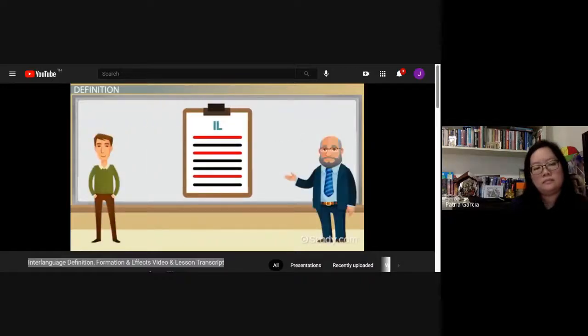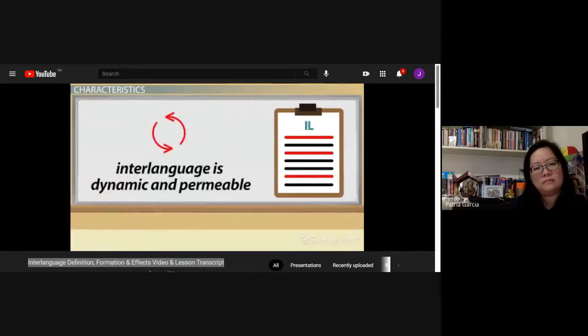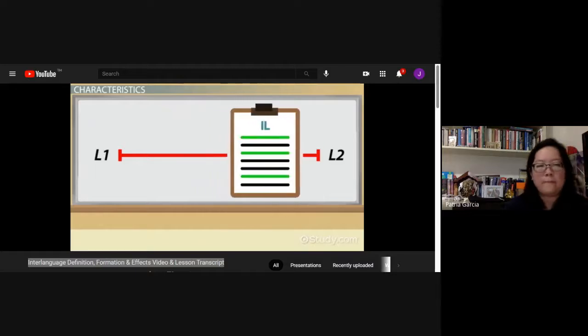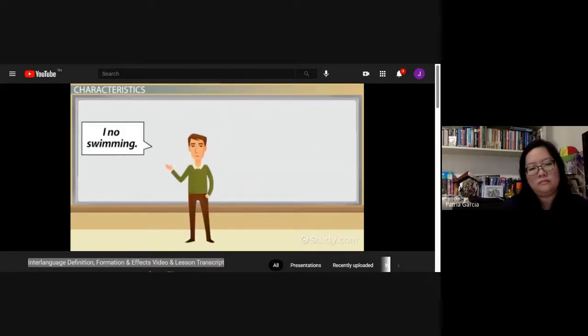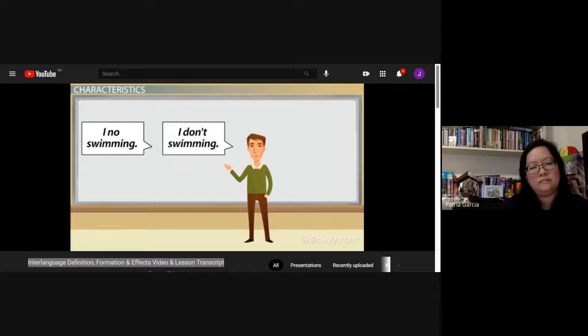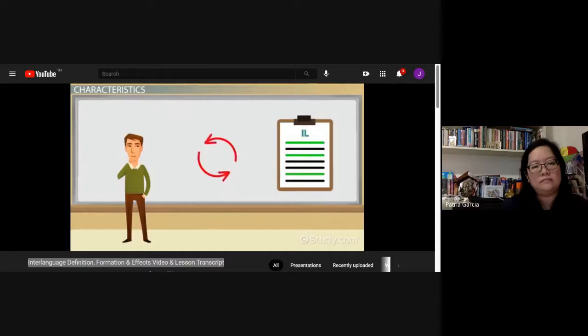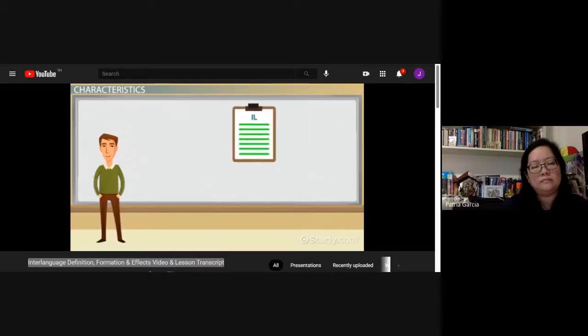Learners create rules and they are changed through input, such as teachers, peers, etc., and by the learner. Interlanguage is dynamic and permeable. It serves as a bridge between L1 and L2 when learners lack knowledge and fine mastery of rules. But over time, learners progress. They refine certain rules and obtain new ones. Their competence changes and their interlanguage starts to reflect those changes. First, they may say, I know swimming, which later becomes I don't swimming, until it reaches perfection, I don't swim. The process of constant extension and revision of rules reflects IL's tendency to change. IL's rules are not fixed, they are altered, deleted, or added.